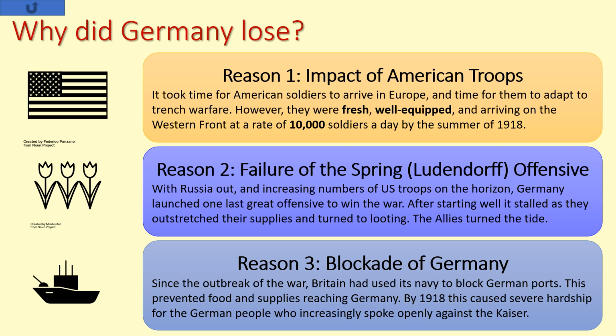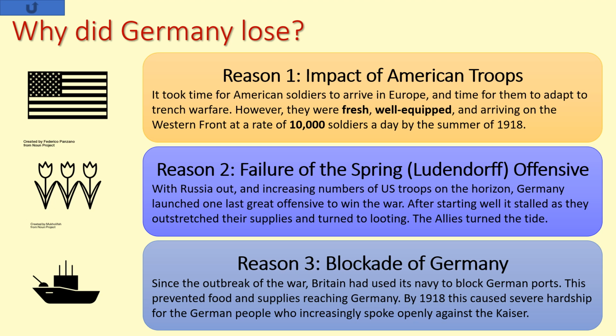But when he travels to the front line to be with the soldiers, soldiers shout at him, they abuse him, they don't want to hear it, and the generals make it clear to him that the soldiers will no longer follow him anymore. They make it clear to Wilhelm as well that the war is lost. They can keep fighting and they will lose a lot more soldiers, but they now no longer have the ability to win the war. Meanwhile, the Allies have made it clear that they will only negotiate a surrender with Germany if Wilhelm is gone. So if you want to surrender Germany, you need to remove Wilhelm from power, then we can talk. And eventually that is what happens.